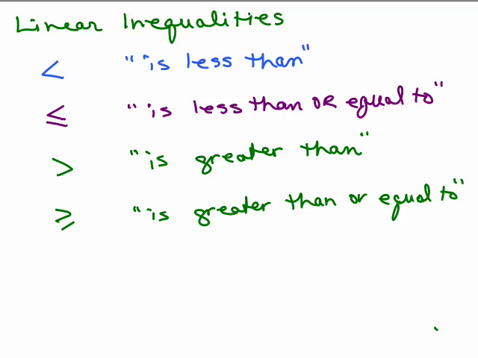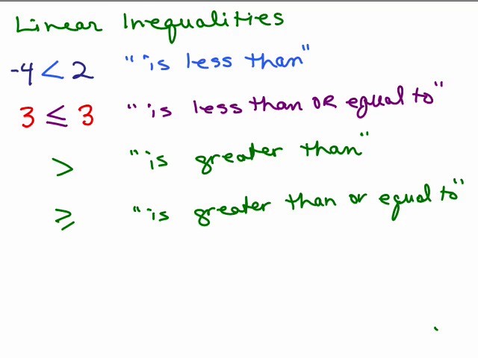So if we put some numbers in here, for instance, we could say -4 is less than 2. Or we could say 3 is less than or equal to 4, right? Because what it's saying is either 3 is less than that number or it actually equals it. So we could also put 3 is less than or equal to 3. But if it doesn't have the line in it, you cannot have the same number on both sides, right?